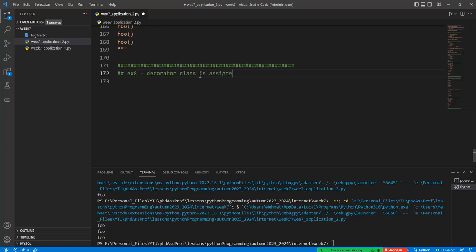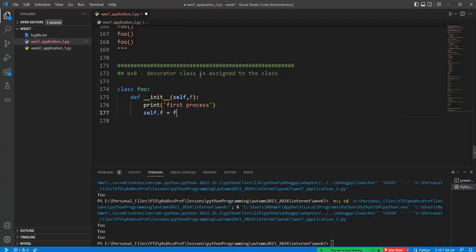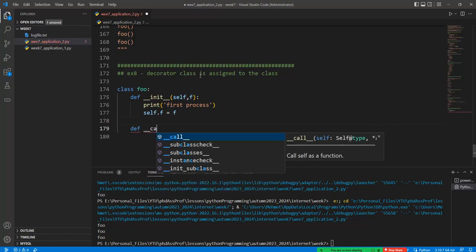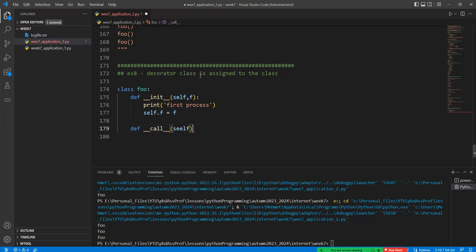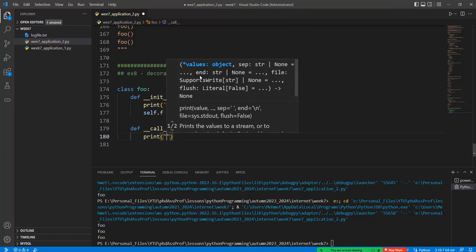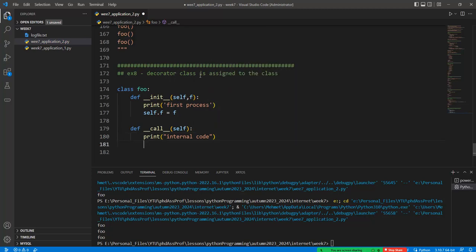A decorator class can be assigned to another one. For example, class foo can be defined in here, def init, the self f. Okay, print first process can be assigned, and self f is equal to the f. Okay, and we can overload the call function. Just remember that this is the calling function operator, like this one, the print internal code, and self f is assigned with the f.